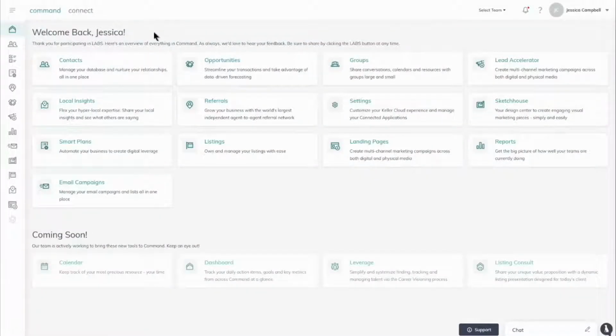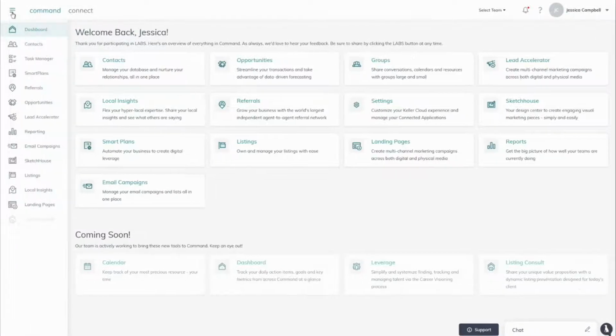And so what I'm going to do is I'm going to come in here. I'm going to go to agent.kw.com. It's going to take you to this Command application in here. Now, real quick, number one tool tip here is by hitting the top left, this little hamburger, you can slide out and see all of the applications, or applets as we call them, available within Command.